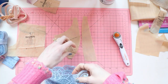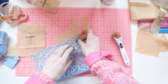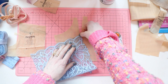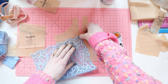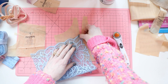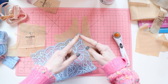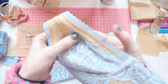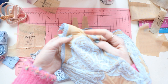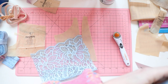So I'm actually gonna lay this on top. And at this seam line, so this has the seam line of a quarter inch, at that seam line you want the top or the high point of the scallop to be hitting the seam line. That way when you sew the two cups together, they meet and it's a nice point. You can see here, we have that right at the seam line, the high points of the scallops are meeting.